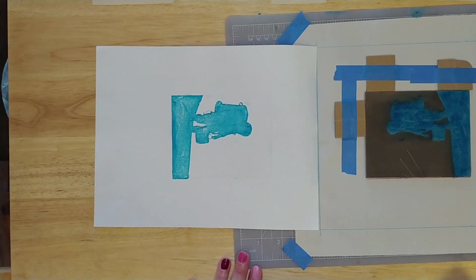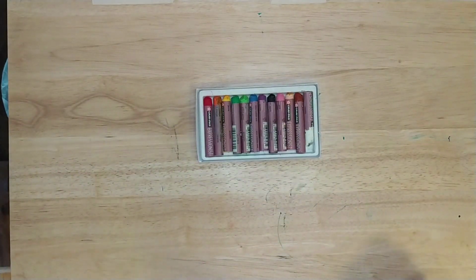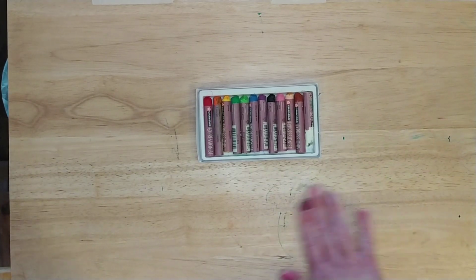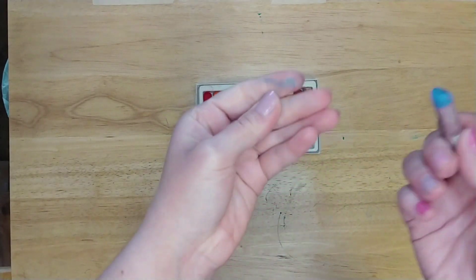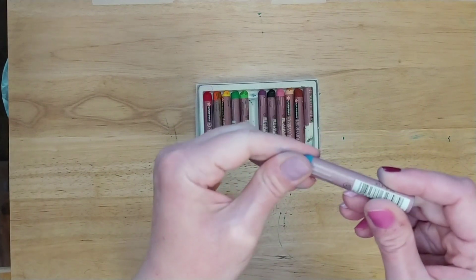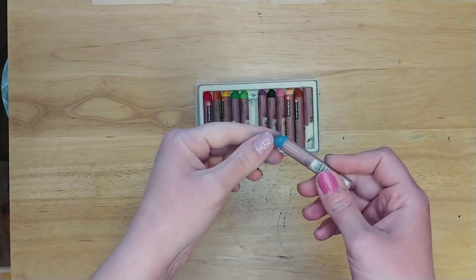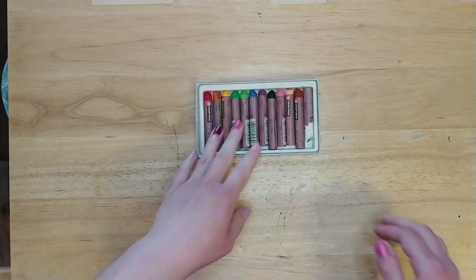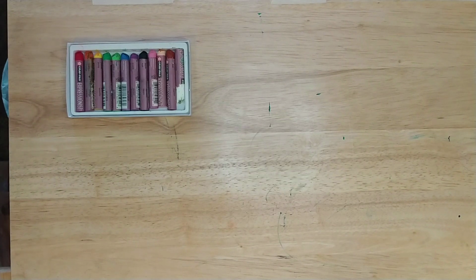What I'm going to show next is using the other type of oil pastel with this method. So I'm going to set this aside and we'll check those out. So here we've got the more, I say more traditional oil pastel. They're a little bit stiffer, a little bit harder. I guess now that I'm rubbing them, they are pretty soft. They're not so strikingly different than those water-soluble ones, but you might see when I'm applying to the block, there's a little bit of a difference in their moisture level and therefore the smoothness when you're starting to put it on the block. So we'll be checking that out.